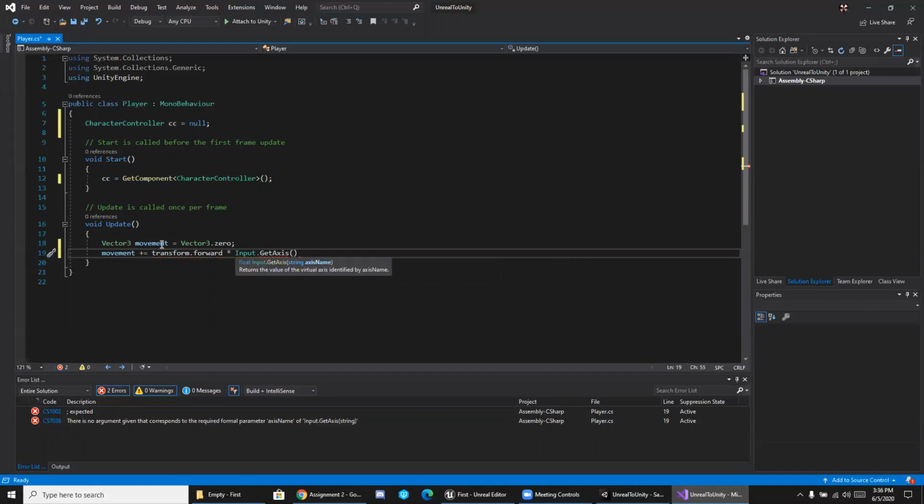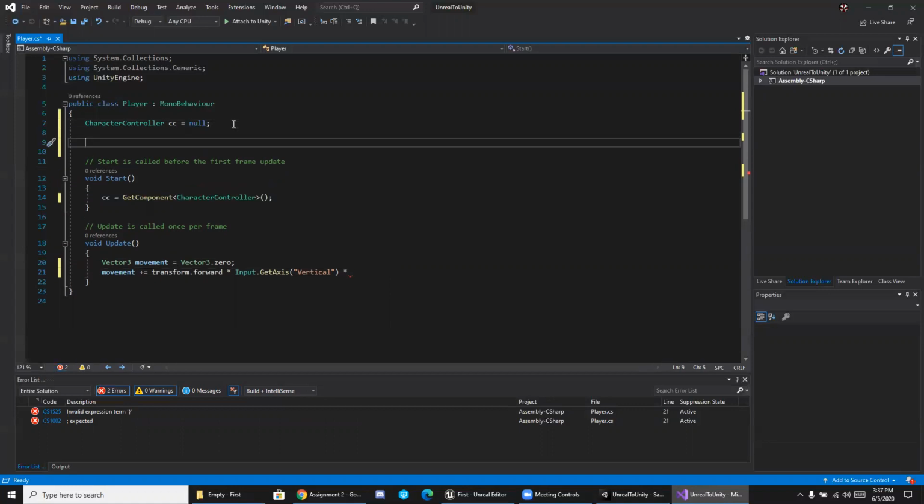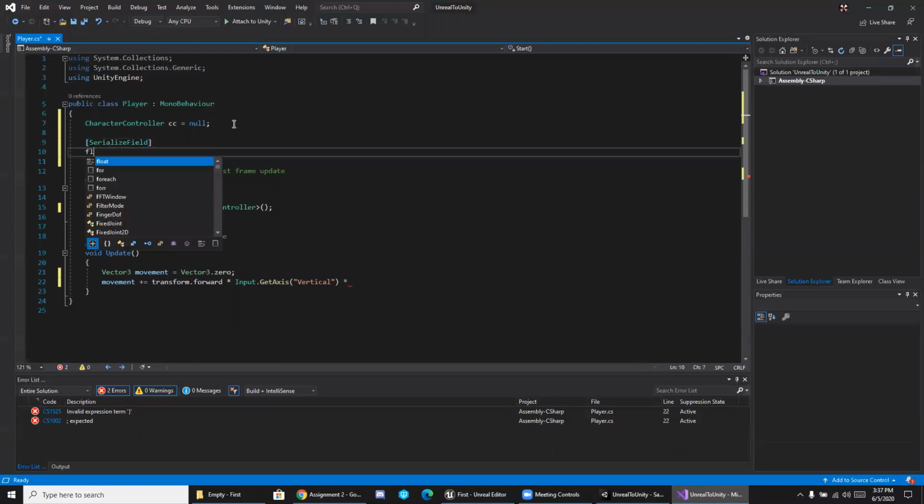I'm not sure if you guys are familiar, but Unity has several axes set up for you. There's a horizontal and a vertical axis. Vertical is W and S, or the arrow key up and down. So we can ask it for that vertical axis. That's pretty much the same thing we have for our axis that we set up for W and S called move forward in Unreal. And then we can multiply it by some sort of speed amount. So we'll create a variable for speed, and we'll make it a serialized field so that we can change it in editor if we don't like it.